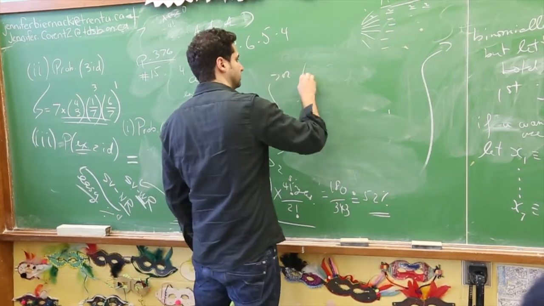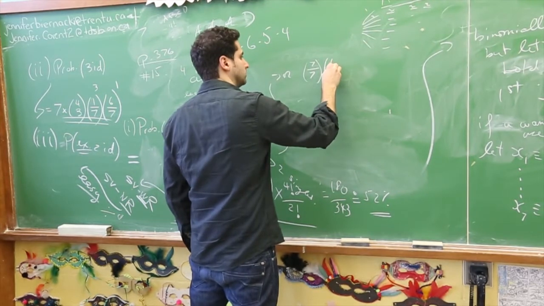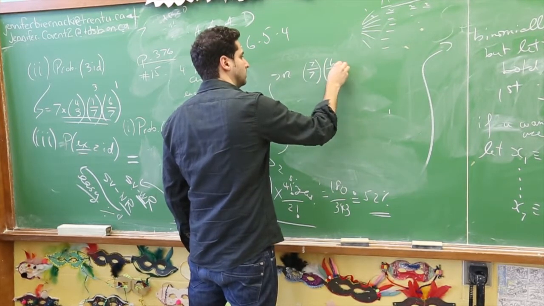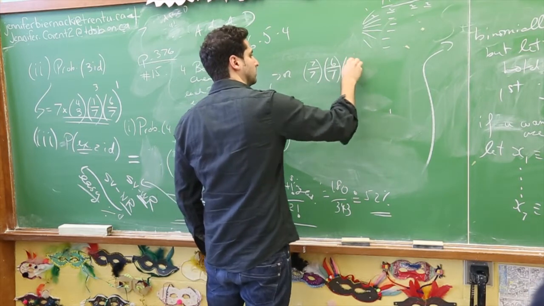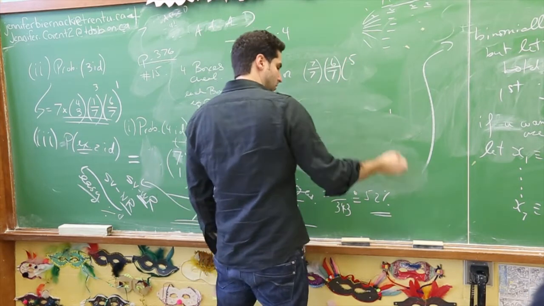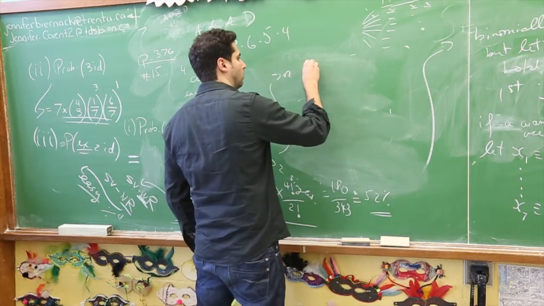7 over 7 times 6 over 7. So basically you're going indirect, solving for the cases where they're all different. So it's 6 over 7 times 5 over 7 times 4 over 7. And then it's just 1 minus that. Oh, you want to just do that? And then you're solving. You want to go 1.